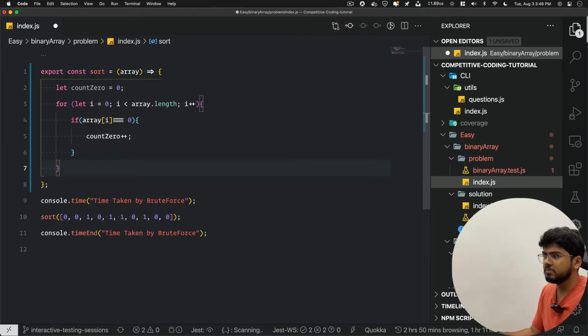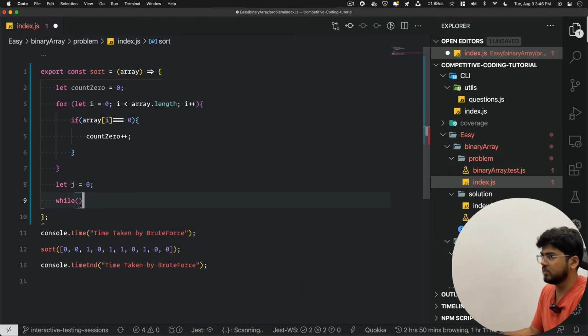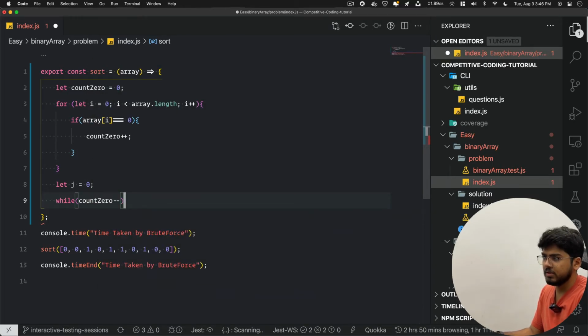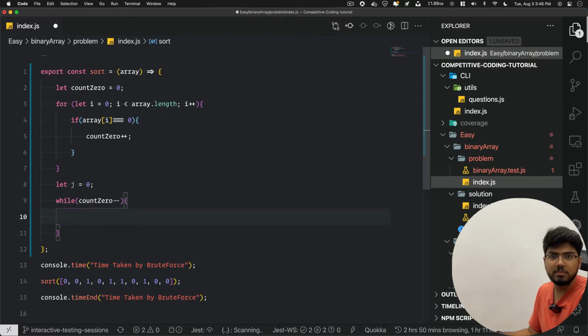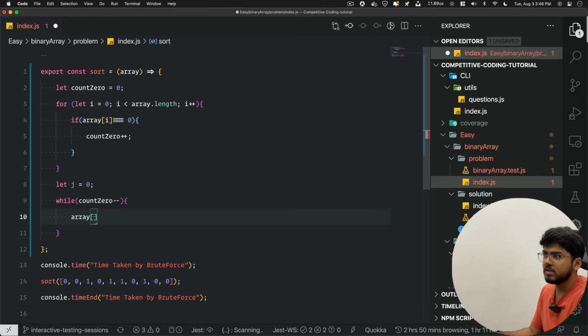Now the next part: we will put zeros wherever required at the start. We will use another index and make a while loop, where count 0 decrements until it becomes 0, and inside our array we put array of c++ equal to 0.